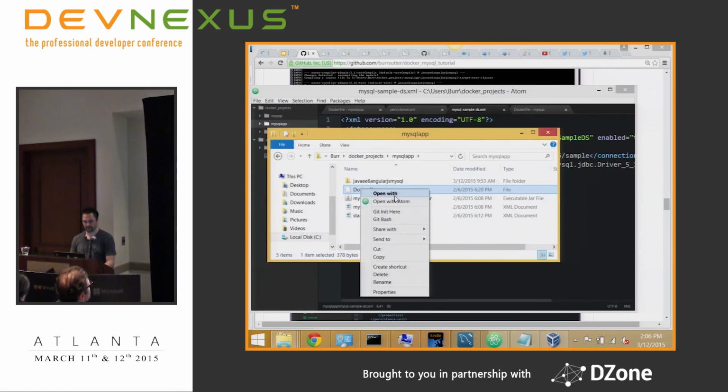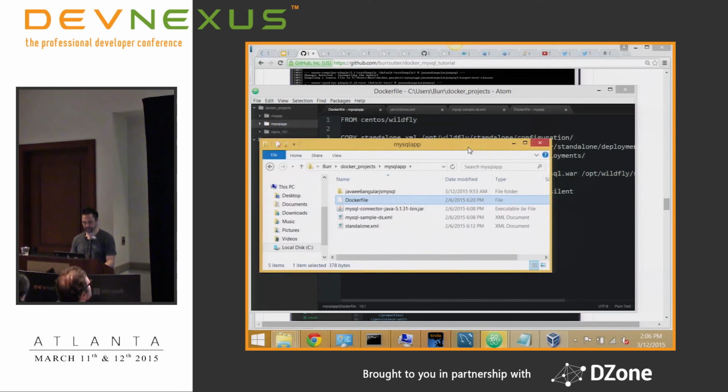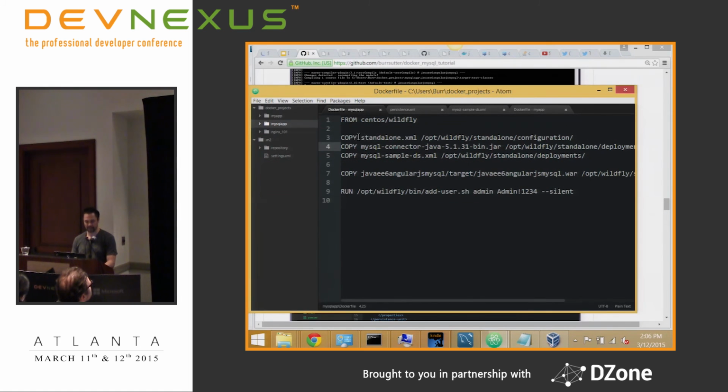And if we look at the Docker file, it copies the standalone XML into the container. It copies the jar file for the JDBC driver into the container. It does the DS file for the data source configuration into the container. And then it takes my war file from the target directory and pushes it over to the container.